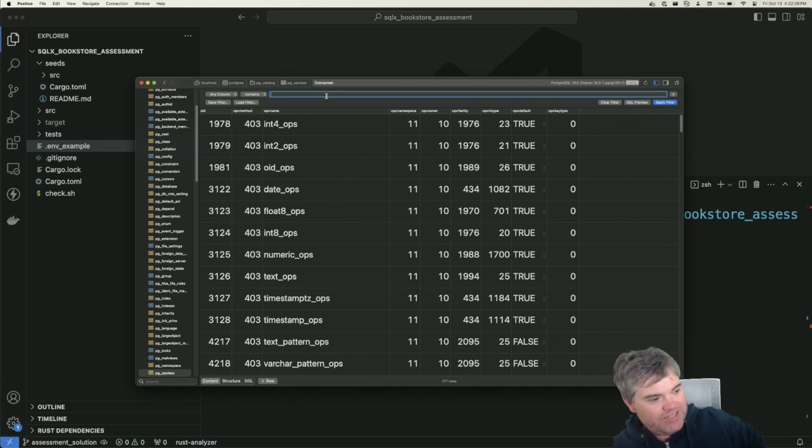dbeaver is based on Eclipse IDE of all things, so yeah, its looks are meh. And I think one of the things I've realized about myself is if it looks like essentially Eclipse or one of those old Java apps, it's harder for me to read the data. It's a very fascinating thing. Or I get confused by just the interfaces themselves. I just want less. I want less stuff around.